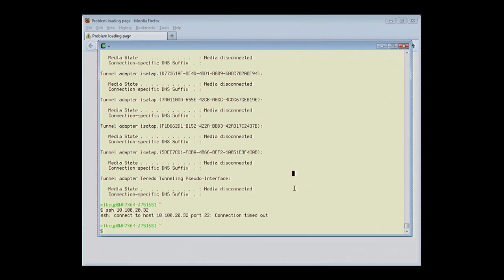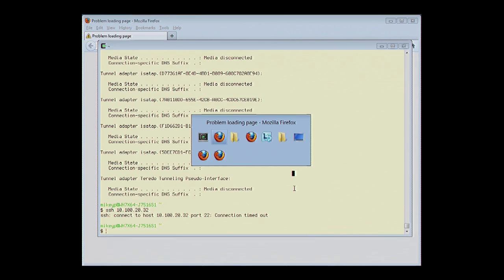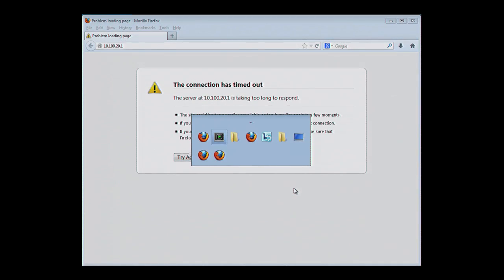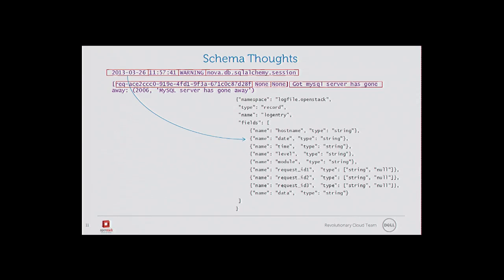The demo may not cooperate, but I'm going to give it one more shot here for a moment. While I'm waiting for that machine to reboot, let me jump back over to my PowerPoint stuff and see if I can start walking through the next couple of slides. It's not going to cooperate. It was working a little while ago. You can never win. Demo not going to cooperate right now. Come on, slideshow. So maybe the demo will work, but what I'm going to do is go through the remaining slides, and then if anybody wants to hang around while I try and show it at the end, I'll do it then.